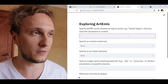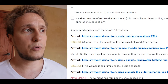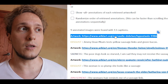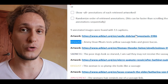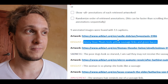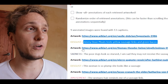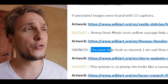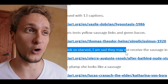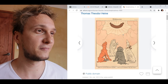To quickly demonstrate what it actually does, I'm going to do a quick search in Artemis. I'll look for the word 'sausage' and what we get is a number of results where a piece of artwork is selected from WikiArt, along with an emotion that the model Artemis believes that artwork may produce, as well as a little explanation of why that emotion was chosen. For this particular artwork, it chose sadness and says: 'The poor dogs look so starved, I am sad they may not receive the sausage in the sky.' And if we look at the actual image — well, fair enough, it's pretty accurate.